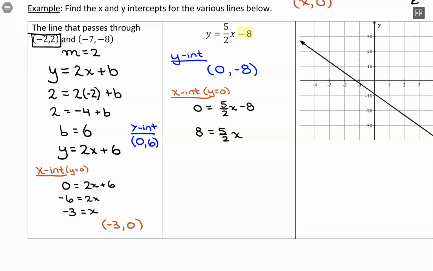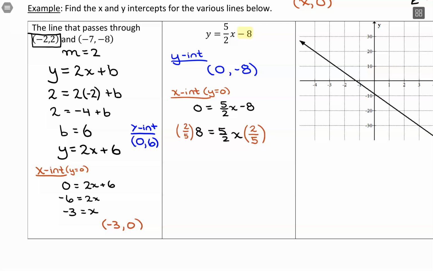And then there's a few different ways to go about this. We could just multiply by 2 to clear out the denominator there. Another thing we can do to make that coefficient of 1 is that we can multiply by the reciprocal of the fraction, which means take the fraction that you see there and flip it. So if I multiply by 2/5, then I get all these cancellations so that then I'm just left with 1. So we're going to multiply by the reciprocal.